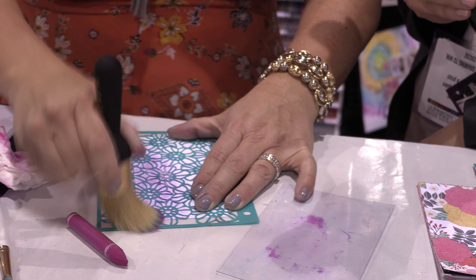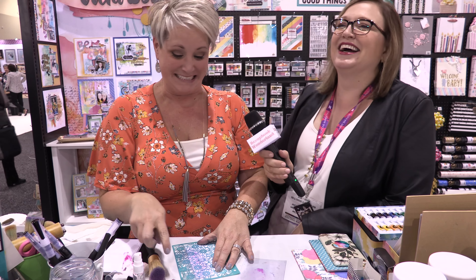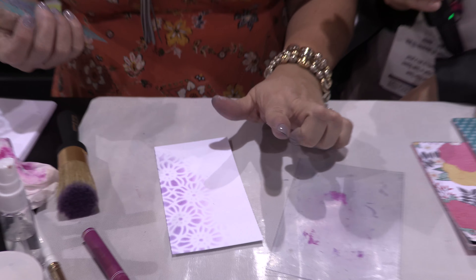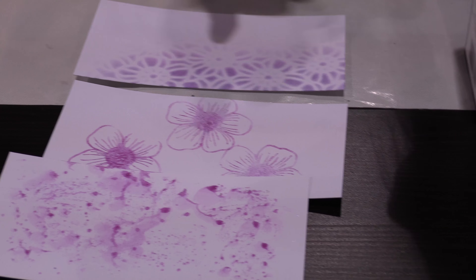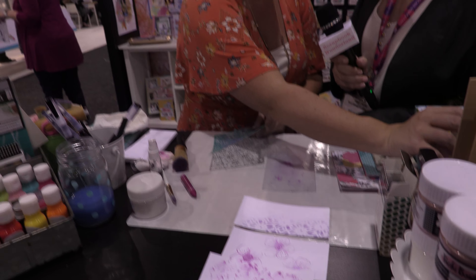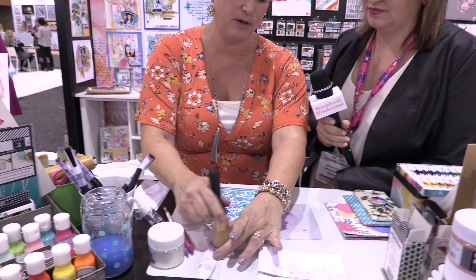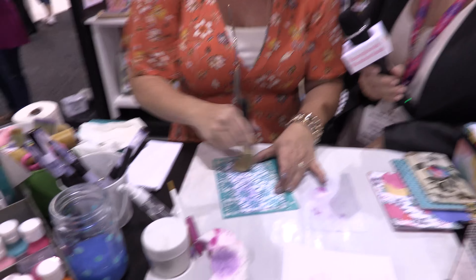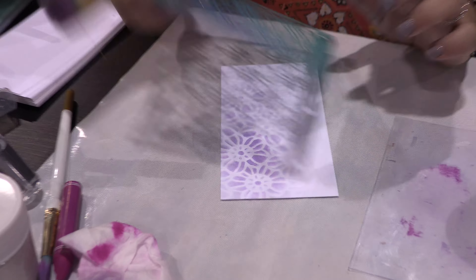I can't wait for the reveal — it's going to be beautiful. Look at that! Oh, that's so pretty. I love that this just breathes brand new life into a product that you might already have. Now my brush still has pigment in it, so imagine I put it on my dirty baby wipe to clean the brush off. What that's essentially done is reactivated the color on the wipe and I can go in on my stencil and get even more pigment out of it — it's a wetter technique. The takeaways: tons of pigment in these art crayons. You are not going to use up a whole crayon in one project. You do not need to press hard — there's tons of pigment in there. You're just wasting your product if you do.